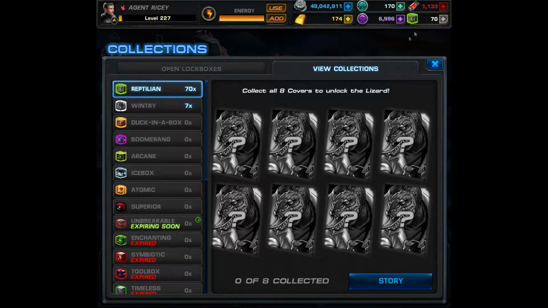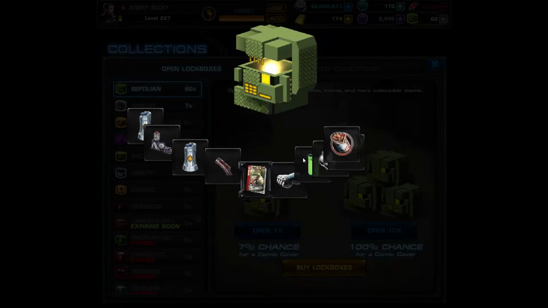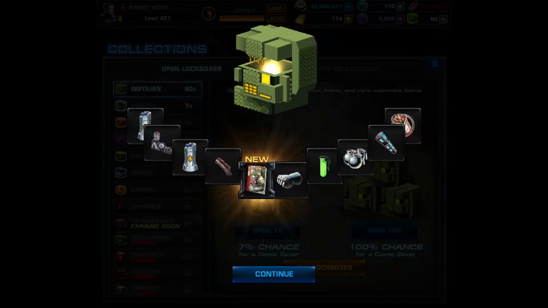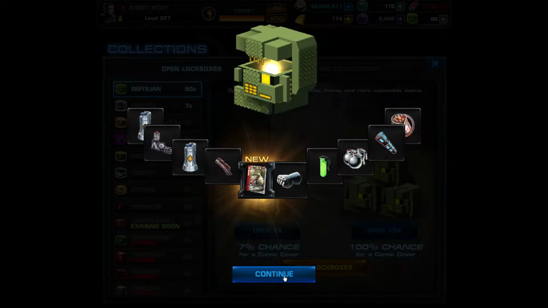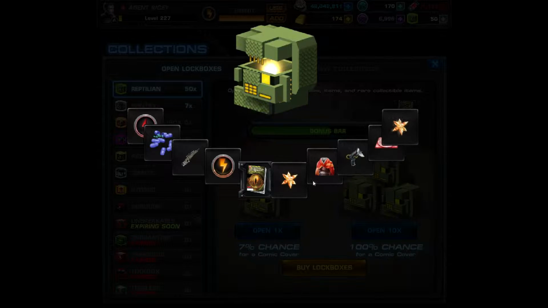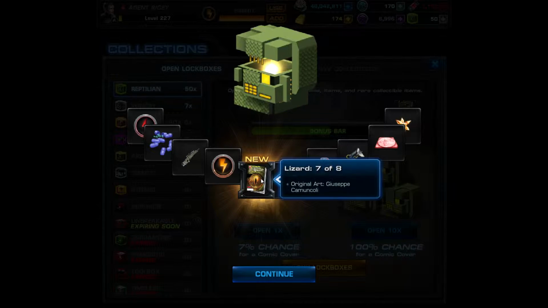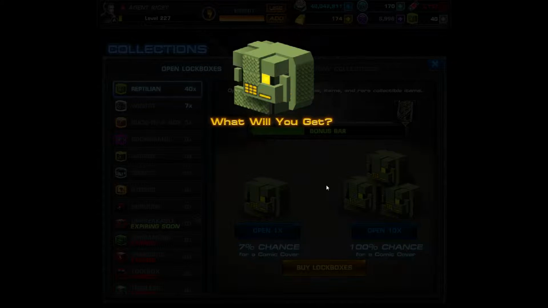I think, you know what, I might as well throw in some reptilian lockbox openings as well. Why not, guys? Might as well do it now, innit? So what will I get? My first one. My first cover there. This one is the Lizard 4 of 8. Next one. Ooh! Lizard 7 of 8. That's 2 goals to success in my lockboxes.